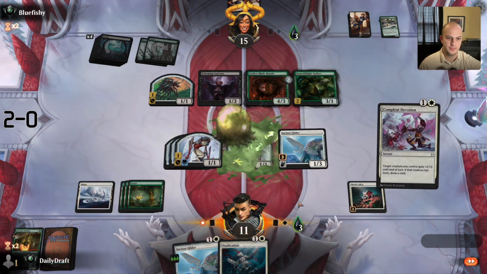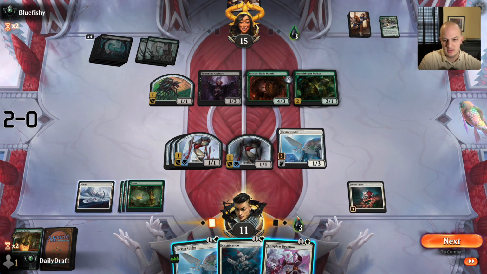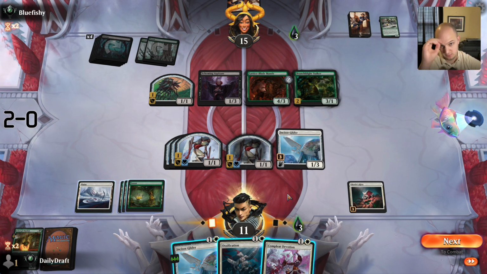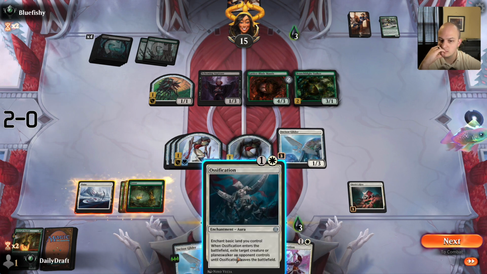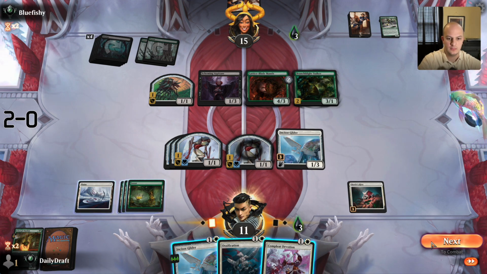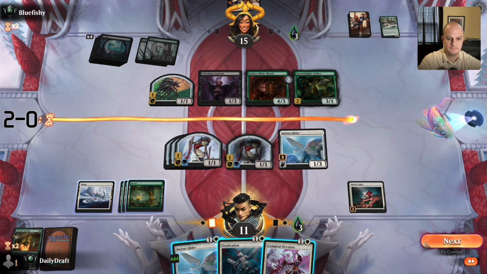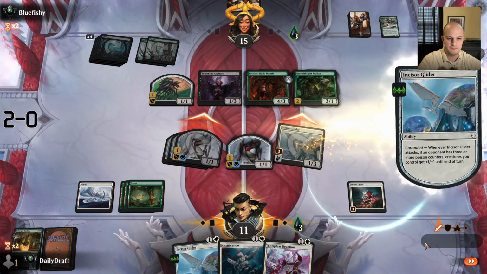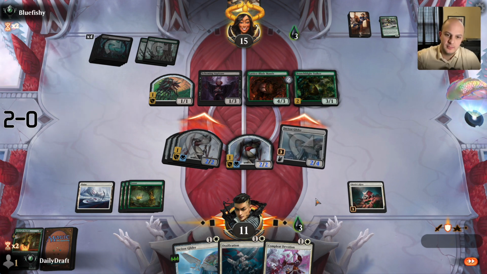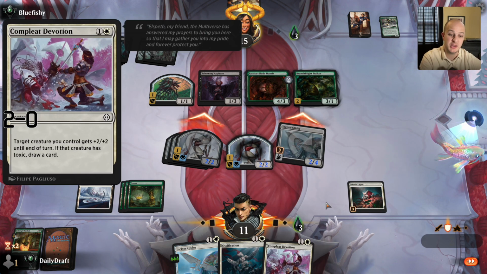Okay. God. I would very much like to not be so color screwed right now. We're gaining 6 off of this, no matter what. If they choose to block a 2-2, we can complete devotion, maybe hitting a Plains and getting lucky.